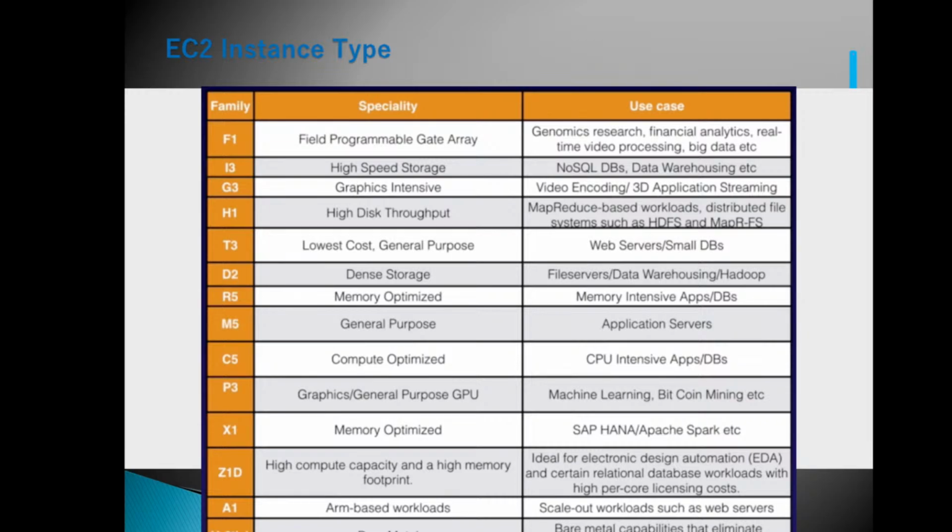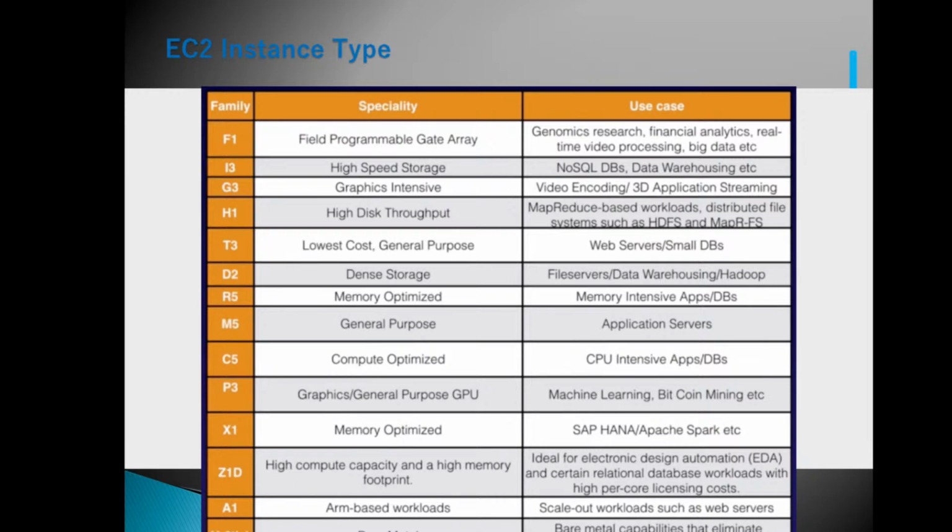So just like a t-shirt size, we have a size of the EC2 machines. Okay, we have seen previously we have created some small machine. So I will show you how the t-shirt size looks like. If you go with the F family, what are the features in F family? Field programmable gate array. This type of hardware you will get. So where is it going to be beneficial for you, where are you going to use it?